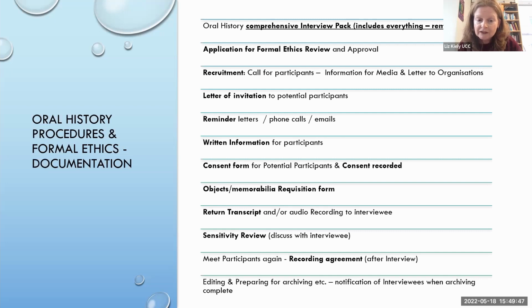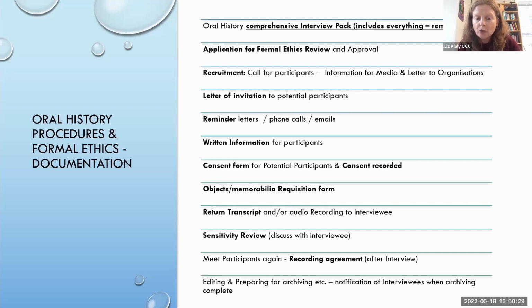Obviously, part of this process involves looking at issues that maybe need to be changed, aspects that need to be redacted, or edits that need to be made, recognizing that the interviewee's interview is going to be in an archive or held somewhere. In that context, we are editing out whatever needs to be edited out, and we're ensuring that we have kept a close record of what the interviewee requires in terms of changes that need to be made. And finally, we're preparing that material for archiving, and that's a process in its own right.